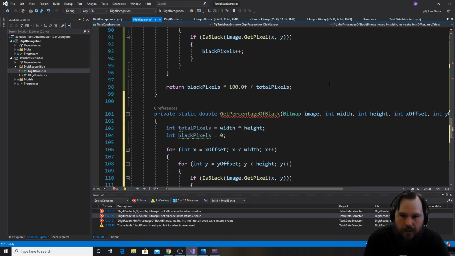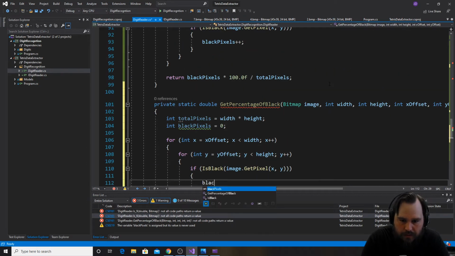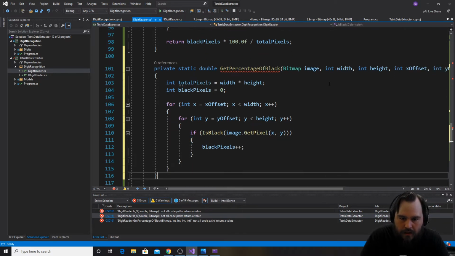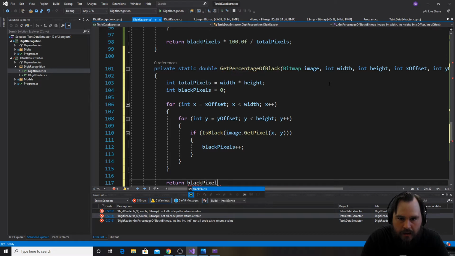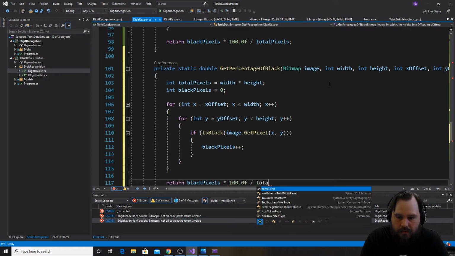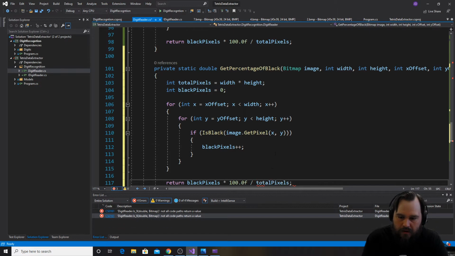Then we are going to increase the number of black pixels. And then we're going to return black pixels times 100 and divided by total pixels. And that will give me a way.